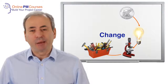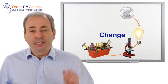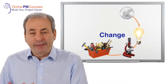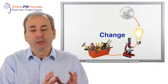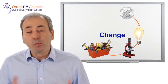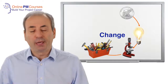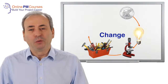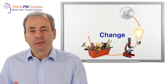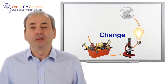This is where we make change happen, and it's a combination of project management at one end of the spectrum and change management at the other. The project management, of course, deals largely with the getting things done aspect, whereas the change management deals with preparing people for the change. And once we've implemented the change, in our case, a new financial system, a new payroll system, then we can step back. We can integrate this new process, this new way of working into our existing procedures, and we can relax a little bit.